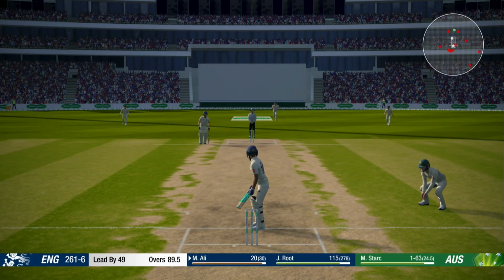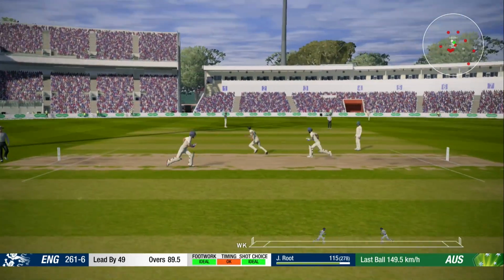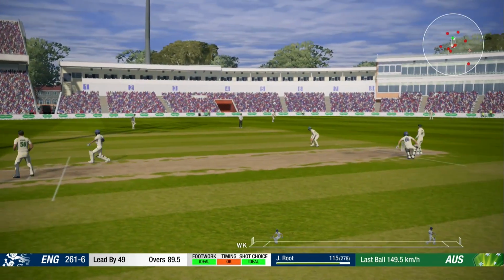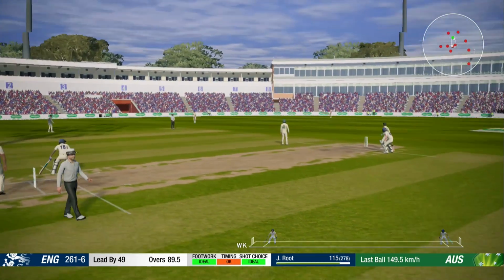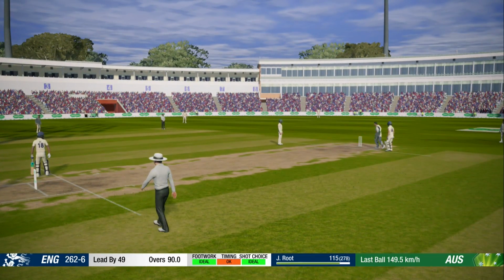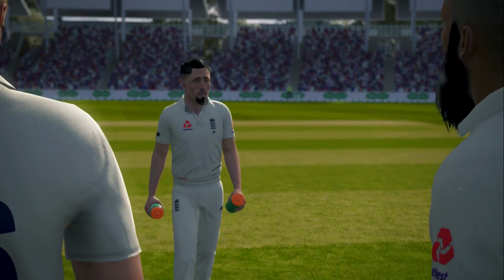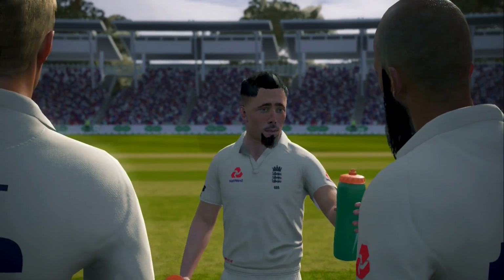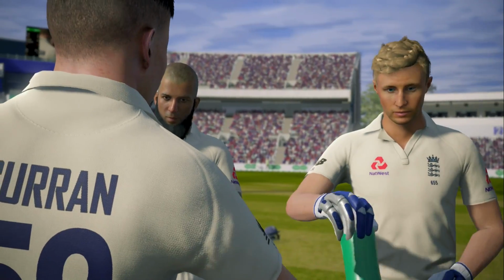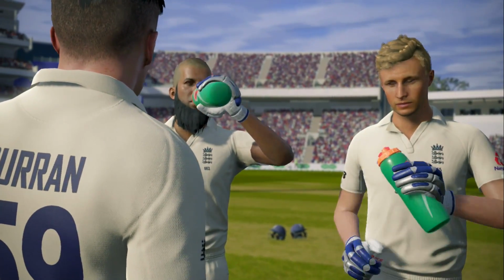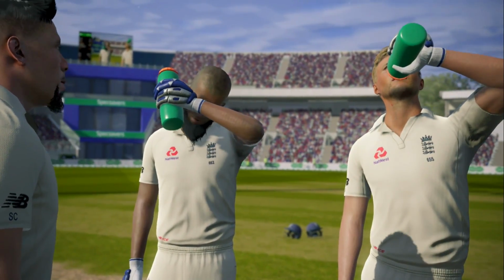Final ball for Starc then. Moeen Ali's on strike. Exactly the same field as we had to Joe Root. Moeen Ali flicks it away to exactly the same place, and the outcome's the same as well. Just a single to finish off the over. The lead is 50 after 90 overs with 262 for 6. There's the drinks break, an over later than planned, so it does look like we'll get in all 31 today and be able to get the full 90 overs of play after coming up 1 short in the second session.